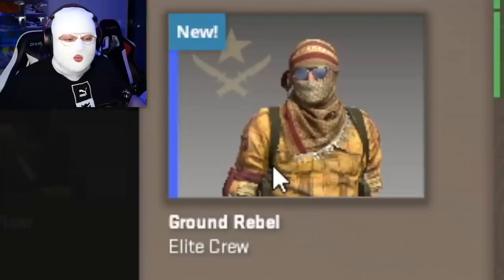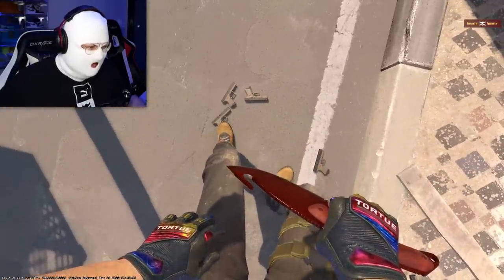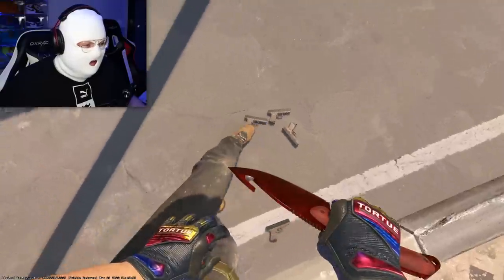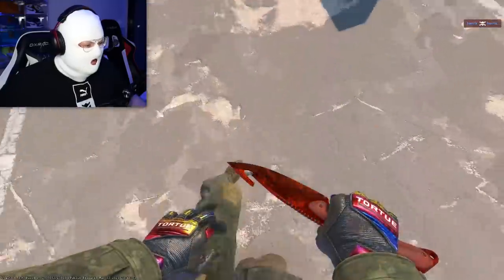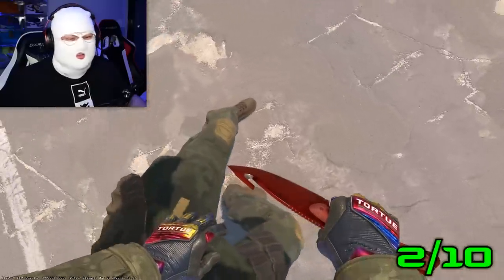4 out of 10. Ground Rebel Elite Crew. I think this one's gonna be very basic. Yeah, I don't really like it. However, the boots do fit really well with a shirt and smar, but feet rating alone, I'd have to give this like a 3 out of 10. After that, we have SEAL Team 6 Soldier, and he looks like this. Very basic once again. This is a 2 out of 10, maybe 3.